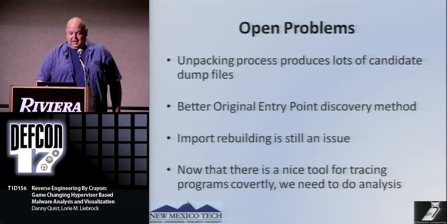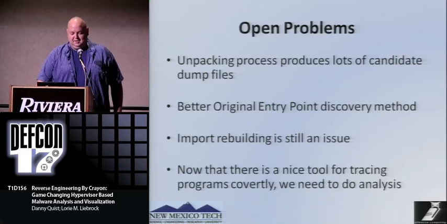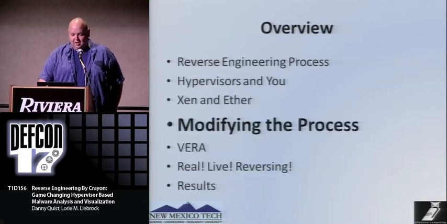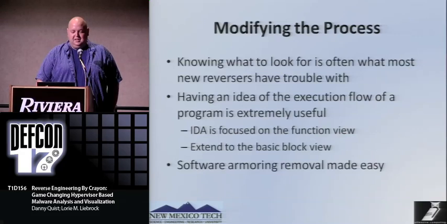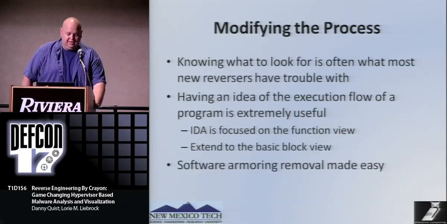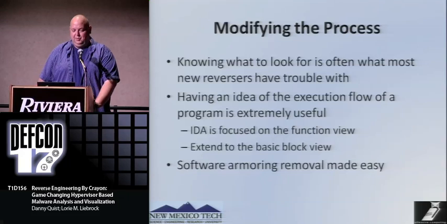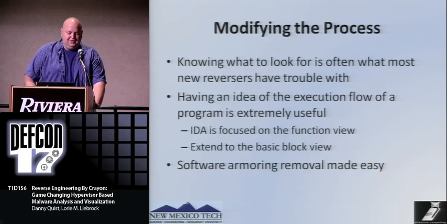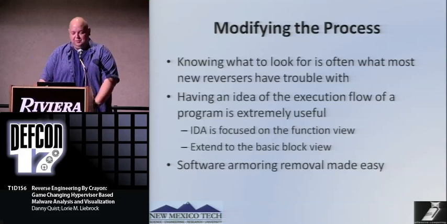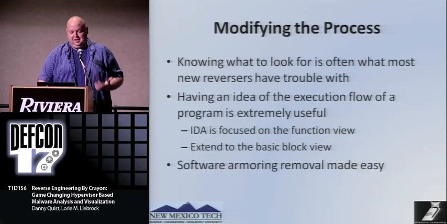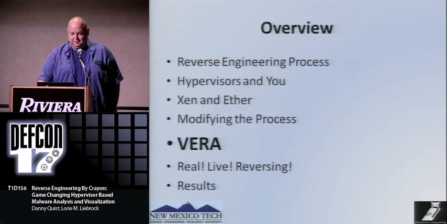The other thing I'd like to do is some analysis. This is going to be the next thing here. We can integrate this into our process by allowing somebody to know what to look for inside of here, because this is the thing that people have trouble with most of the time. Once you have an idea of the execution flow of a program, it's really nice to be able to look at this. So software armoring can be made a trivial process and extremely easy.